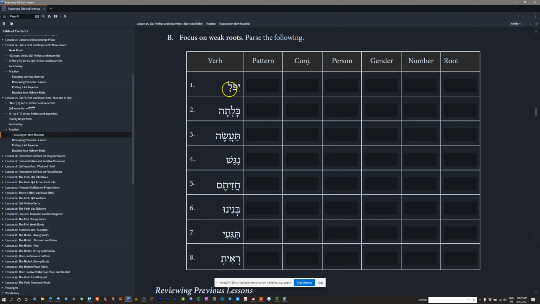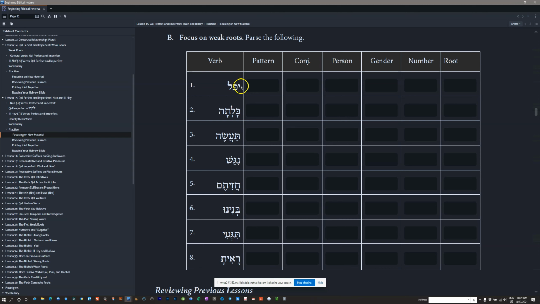Is the lamed added? Well, we never add lamed as part of a suffix. Is the pay added? Well, we've not seen anything that inserts a pay in the middle of a root. Is the yod added? Well, what conjugations have we seen where we add a yod prefix? That's the Qal imperfect third person. It adds a yod prefix. Perfect. Okay, so it looks like what we have here is a Qal imperfect third person.